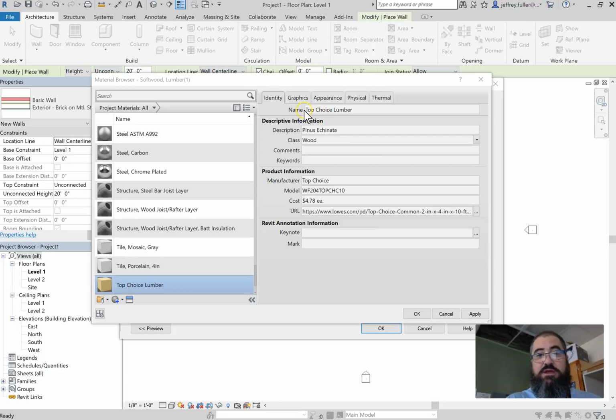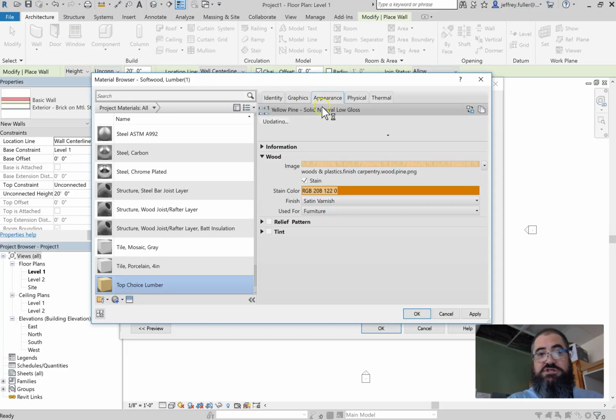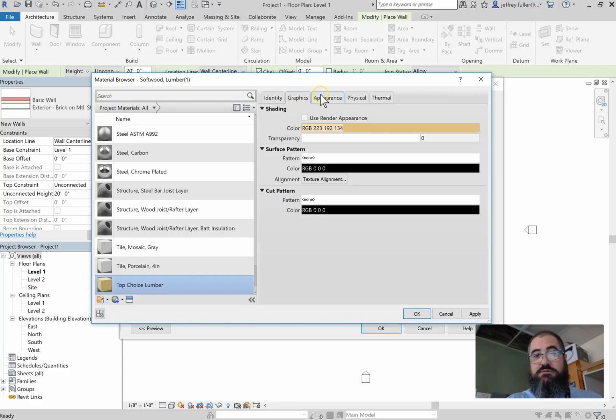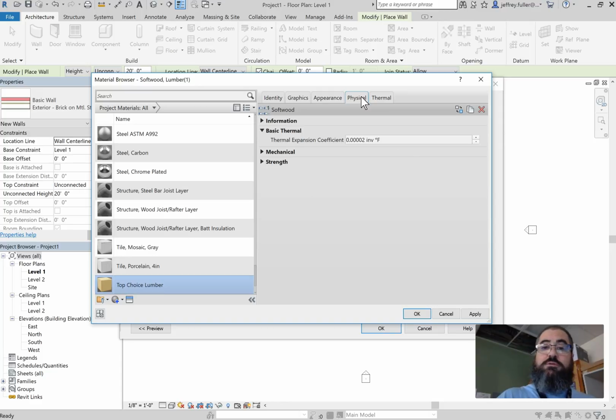Now I'm going to show you some of the other things that are really beyond the scope of this course. Of course, graphics and appearance, you can change those if you want to. If you use a good template, they're already going to be set where you need them to be anyway. But the ones that are beyond the scope of this course are the physical and the thermal.